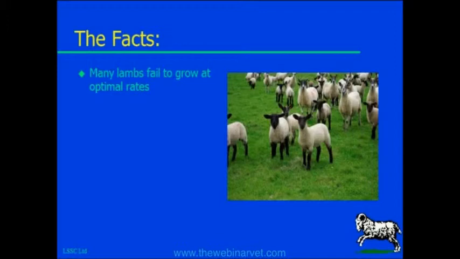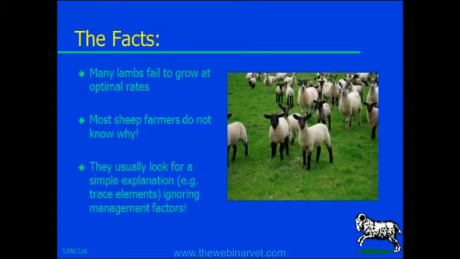Of course, one of the problems being that it's very difficult to then get out of them what that optimal rate should be. Because really many sheep farmers know the lambs aren't growing as well as they should be, because they know basically, if nothing more, how many lambs are left at the end of the summer as store lambs, but they're really not sure why, because it is a multifactorial situation.